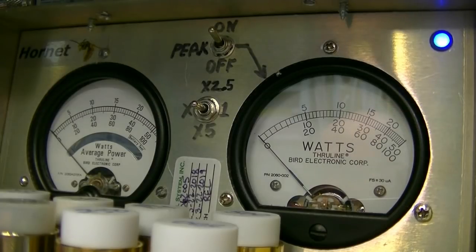Okay, I'm gonna switch to lower sideband now. What's that RMS meter? Audio.